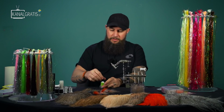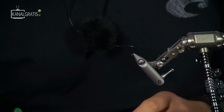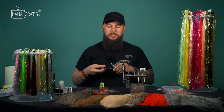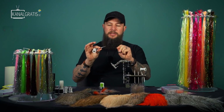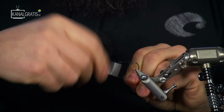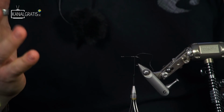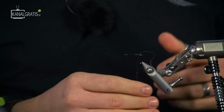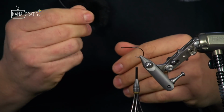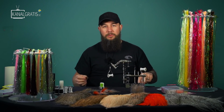As you know, I like super glue, so we're just gonna start with putting a little bit of super glue on the hook shank. I'm tying with the new Textreme. This is a 25 denier, so it's quite a thin thread. I would say it's almost thinner than an 8/0, but it's just super nice to tie with. You can make a lot of thread wraps and you're not even going to notice them. So it's a very nice thread. I'm going to go to the 50 denier when I'm doing the dubbing loop because I'm going to tighten it quite hard, and in that case you can break this thread. Otherwise it's a very strong thread.